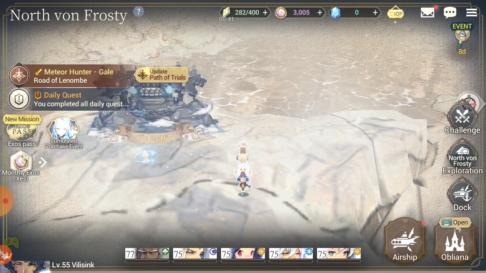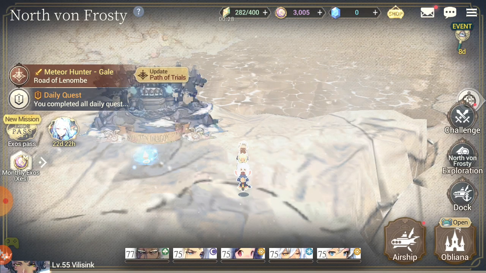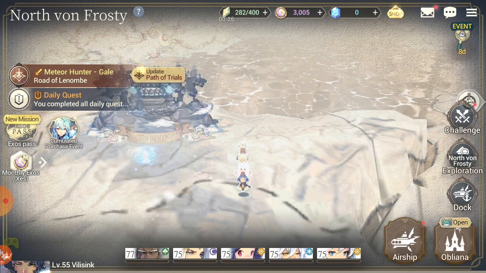Every single day you will have 8 quests. If you're in Northbound Frosty, if you're in the section before this, it could vary, 5, 6, 7. As you go from area to area, you gain 1 more daily quest. The rewards from these are Zest, Blessing Material, Potion Material.